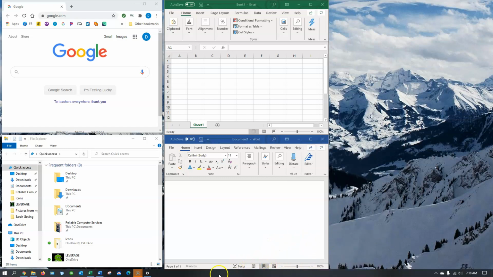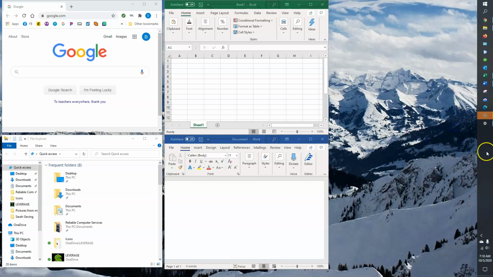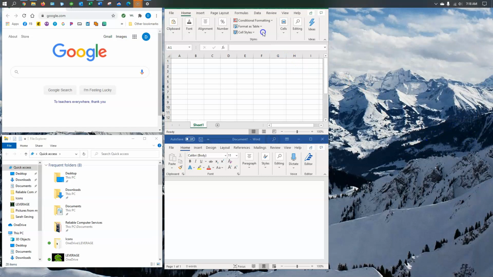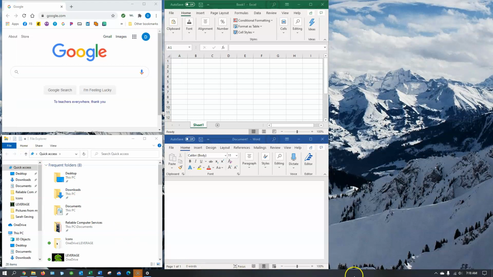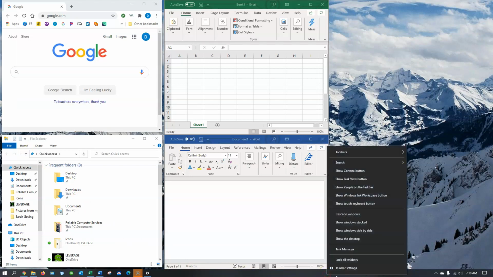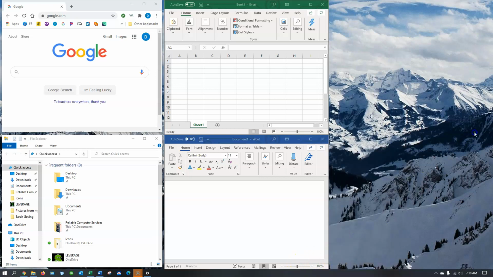One thing before I finish. You don't have to have your taskbar on the bottom. If you click and drag, you can drag your taskbar to the side, or to the top, or to the other side. I've seen different people that have them different places. Personally, I like mine at the bottom. Once you have it exactly how you like it, you go down here and you click on that and it locks it into place, so now I cannot move it to another place.